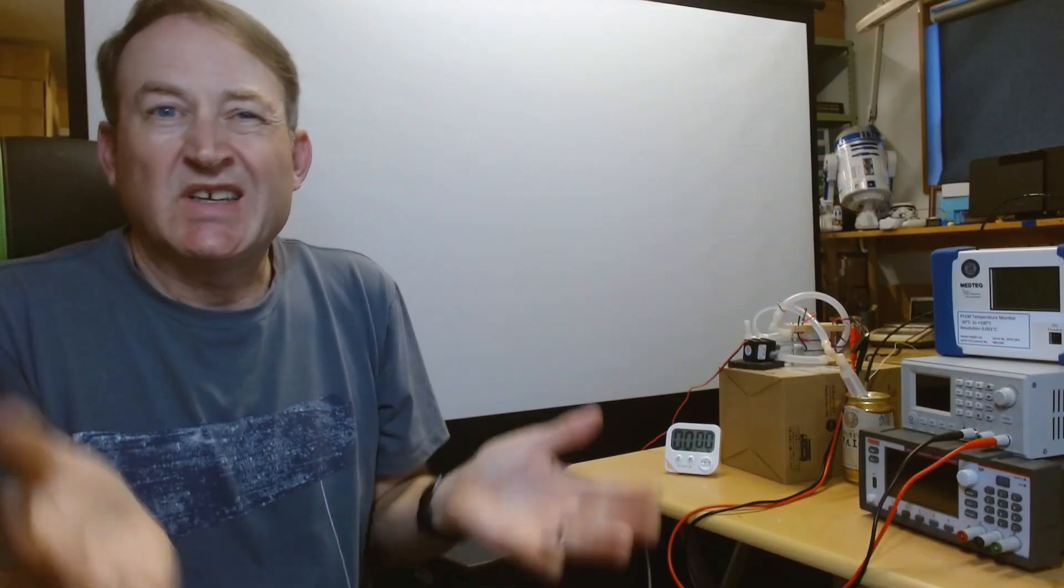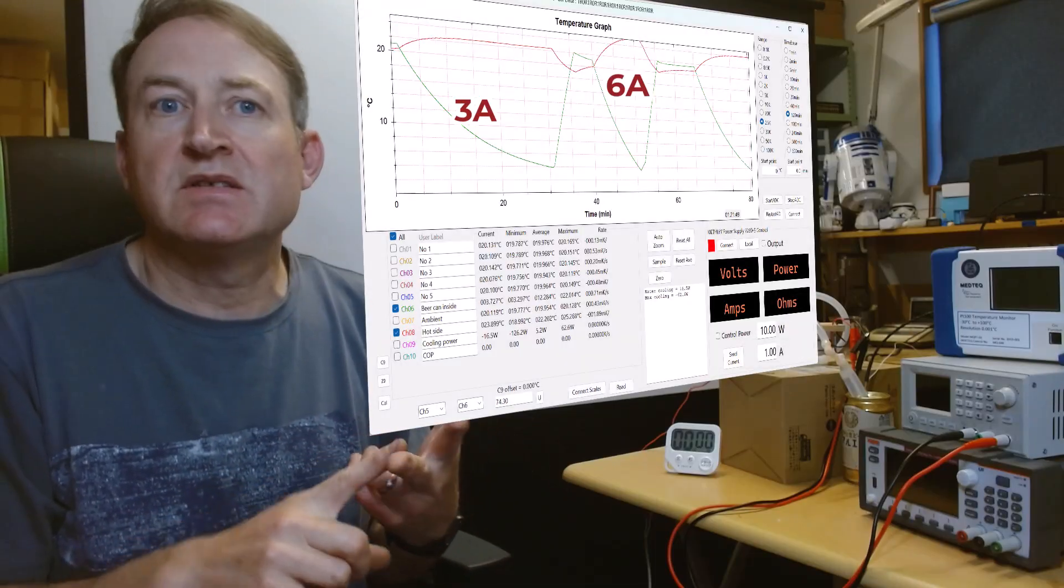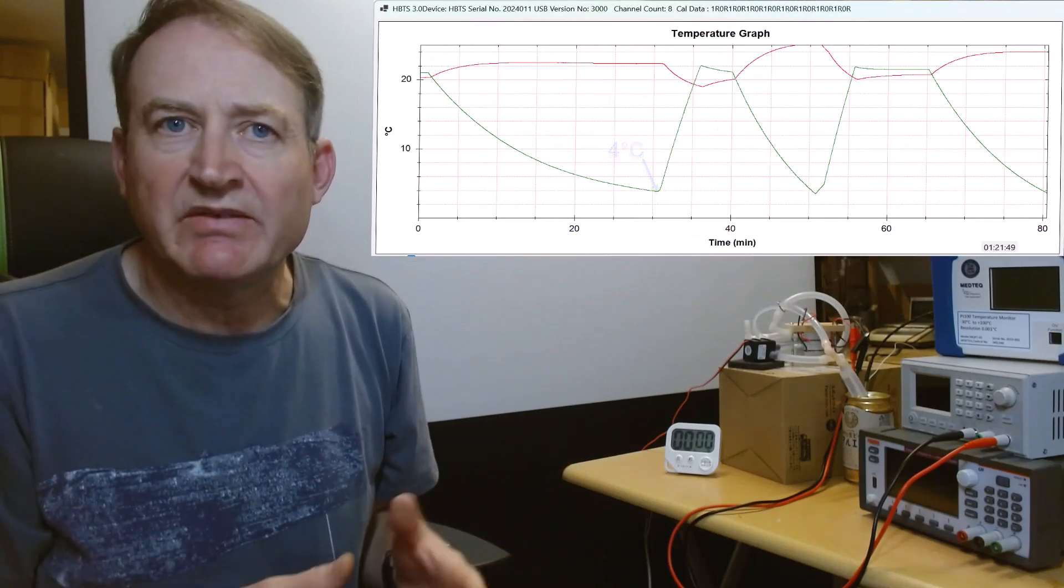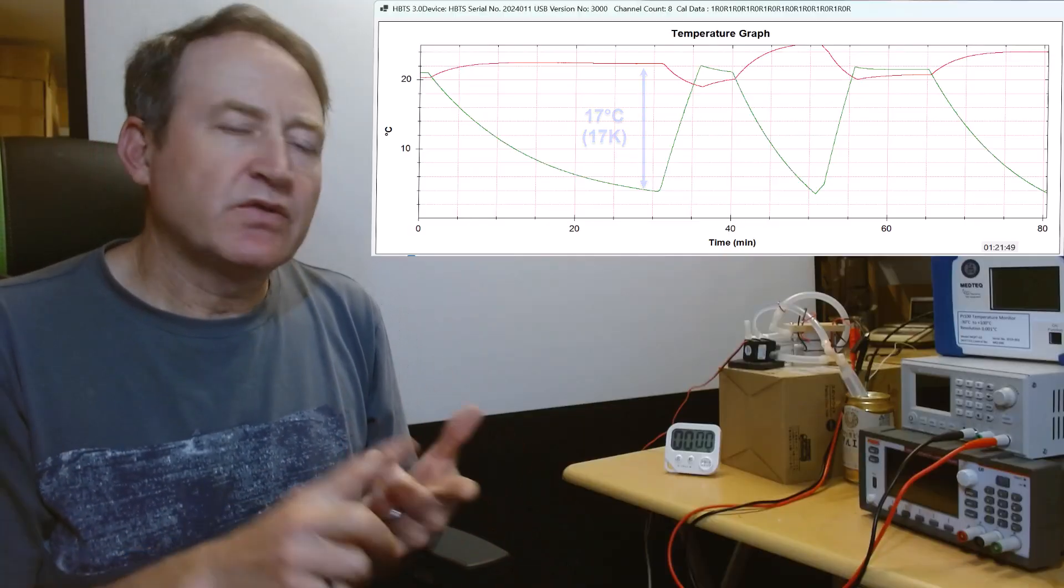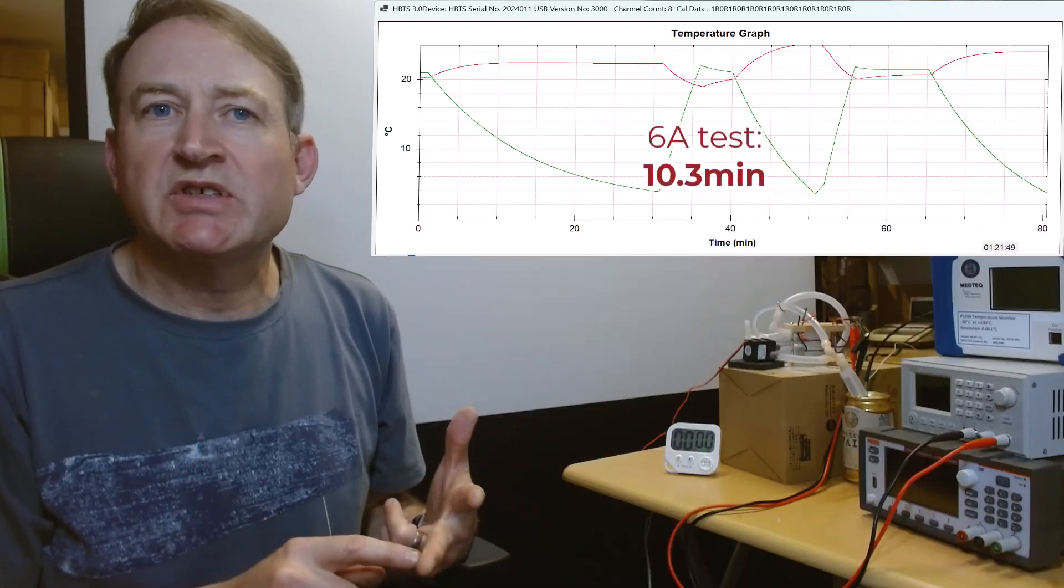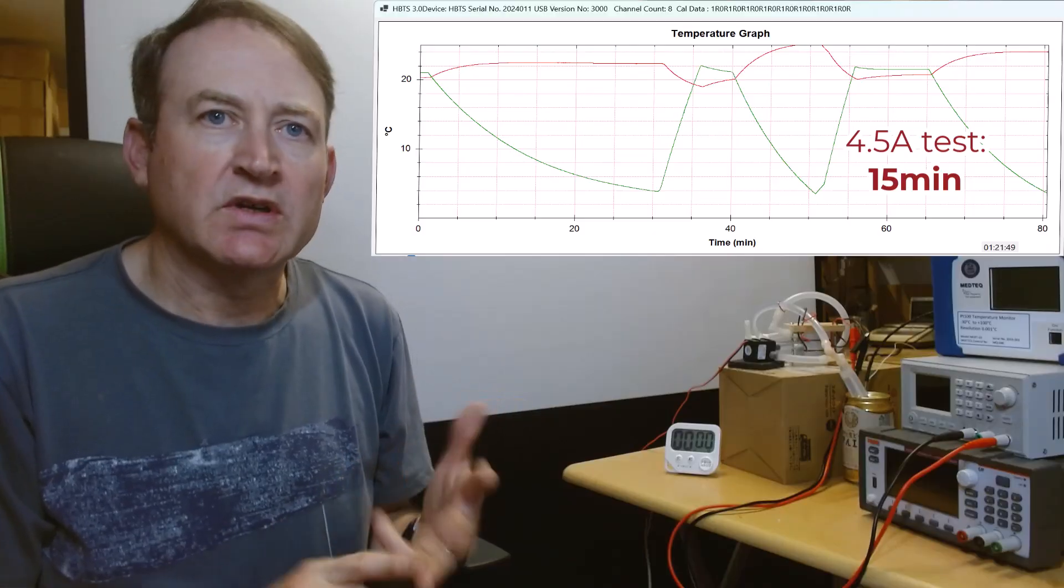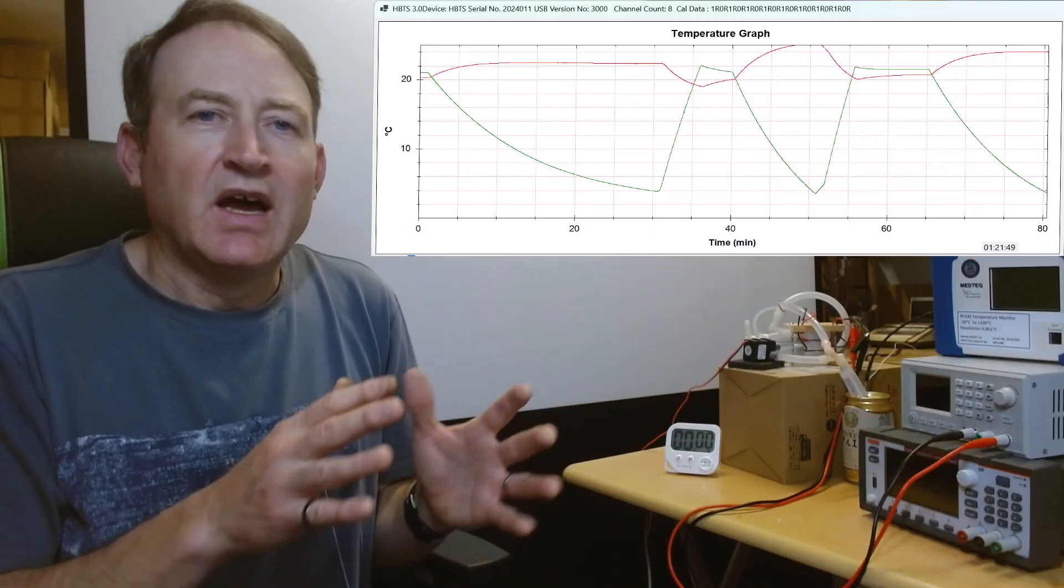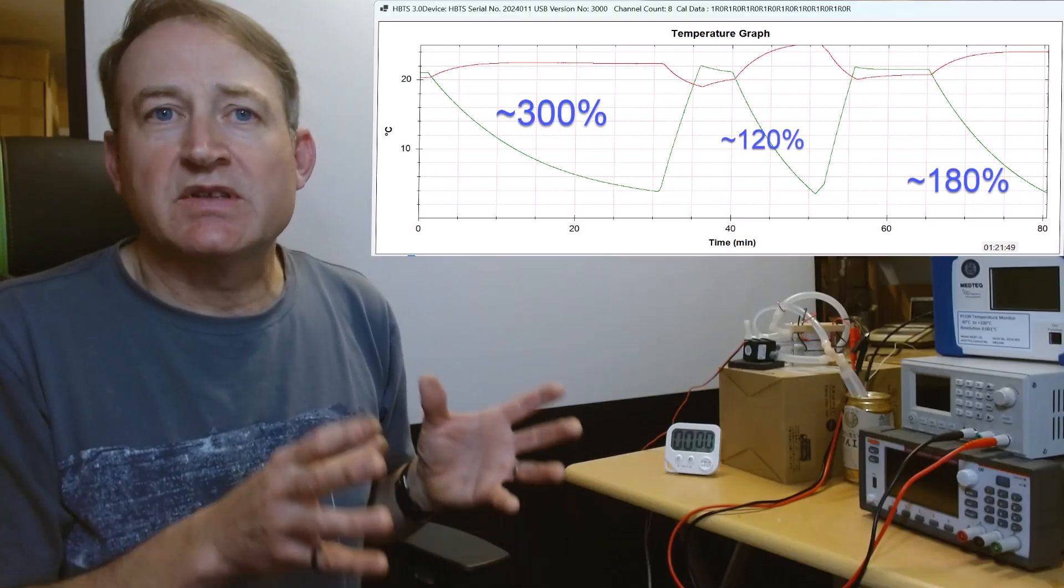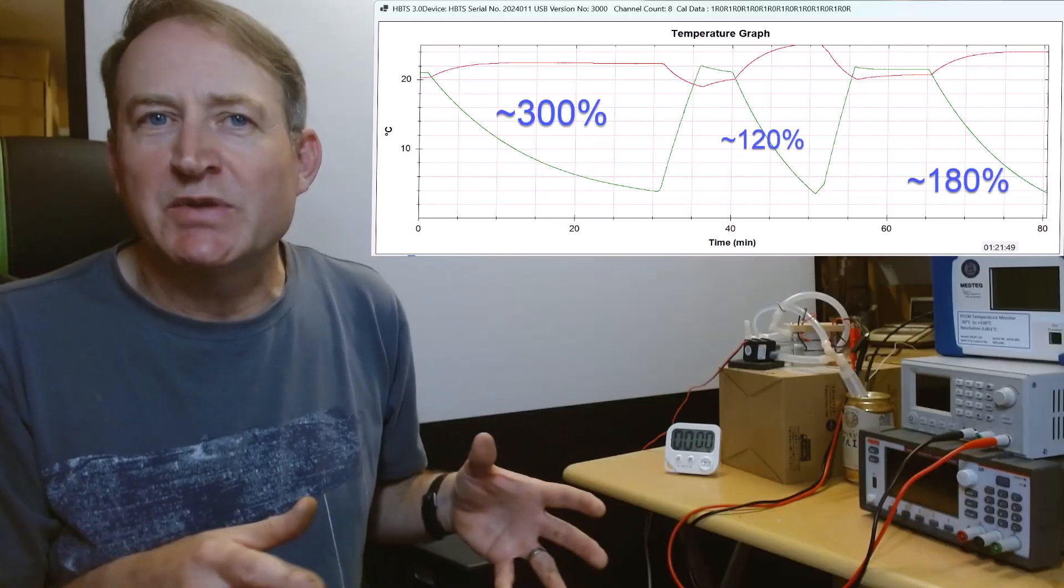The final technical point that I wanted to make was what happens if you do run them harder. So I did some experiments with three amps, then six amps, and then 4.5 amps. And each time I just went from 21 degrees down to four degrees. So that's 17 degree difference between hot and cold. For the three amp test, it took about 30 minutes to cool down to four degrees. For six amps, it only took just over 10 minutes to cool down to four degrees, which is pretty fast. And then for 4.5 amps, it took about 15 minutes to cool down to four degrees. I don't want to go into all the numbers there. Definitely you get less efficiency with more current. But in pretty much all of these experiments, the cooling efficiency was 100% or more. So again, nowhere near these three, five, 10% that we see on the internet.